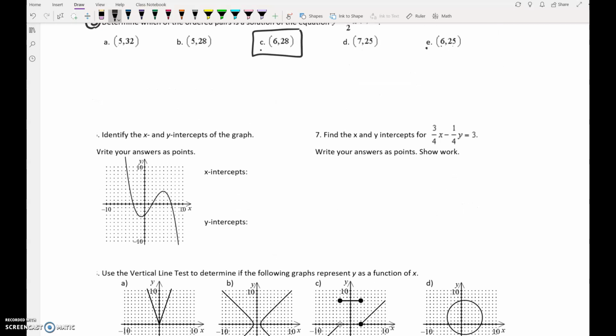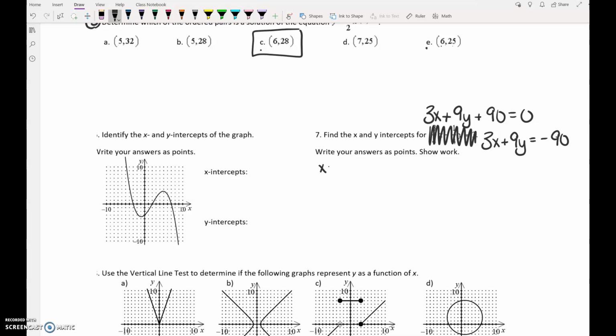Next, we're going to go over number 7. And honestly, you can look at the answer key for this specific problem, but the one on the test is going to look more like this. Find the x and the y intercepts for something like 3x plus 9y plus 90 equals 0. What I would do with this is rearrange it so that I've got 3x plus 9y equals negative 90. So I'd subtract this 90 on both sides to get 3x plus 9y equals negative 90.